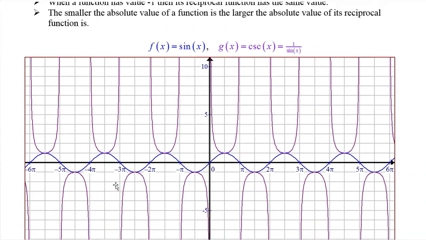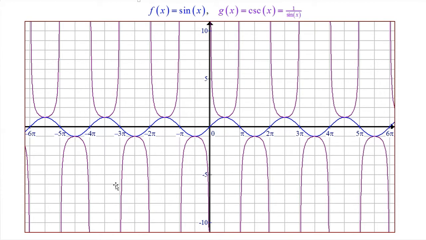Now, we also have reciprocal relationships. So cosecant of x is the reciprocal of sine x, and you can see that kind of in this picture. The blue graph is our sine function, and the other function is our cosecant function. Notice that when sine is 1 or negative 1, cosecant will be the same as sine, and they touch each other. But for example, this point at pi over 2, 1 is a global and local maximum of sine, it's a local minimum of cosecant.